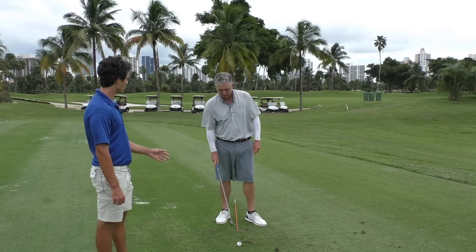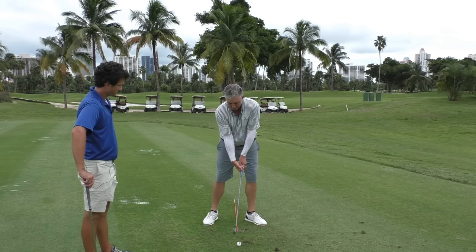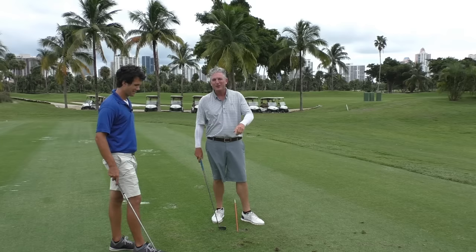Go ahead and do another one. So again, 55 to 60% of my weight on my left leg, really stabilizing here. Arms are straight — you can see I don't have my hands back or my weight back. I got my weight on the front left leg, hands a little forward, low point. And it drew! If you want more roll and you want to draw it, this is a great way to learn how to do it. Every golfer we see pretty much wants to draw the ball — they're tired of seeing the ball go slicing into the right woods.